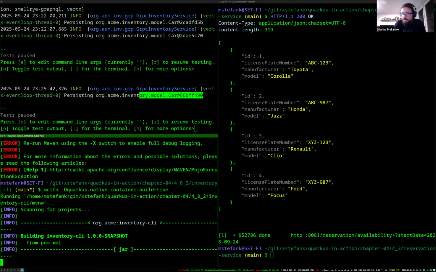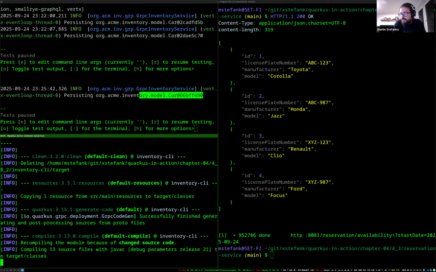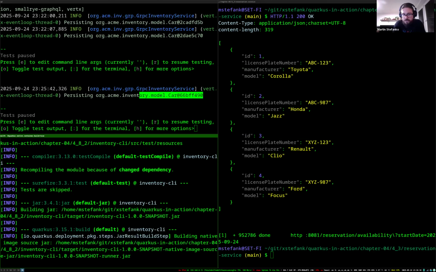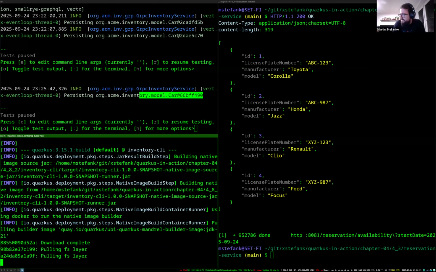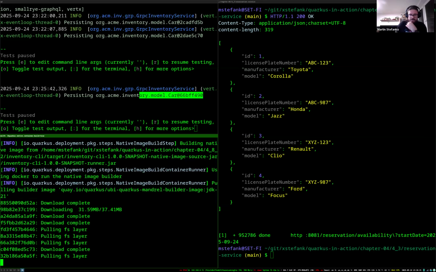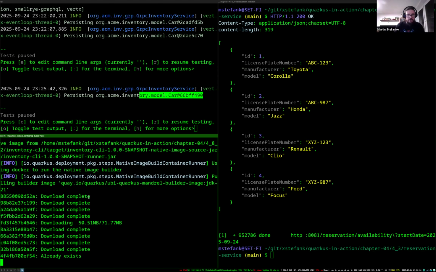Sorry, because I don't have GraalVM installed for JDK21, which I switched to, I need to run that build inside the Docker container. We talked about this in session 2, I believe. Because I don't have GraalVM for JDK21, I ran it with the Quarkus native container build configuration. This is why it now downloads Mandrel, which is our distribution of GraalVM that we are doing now at IBM, and it will run my native build inside that container.